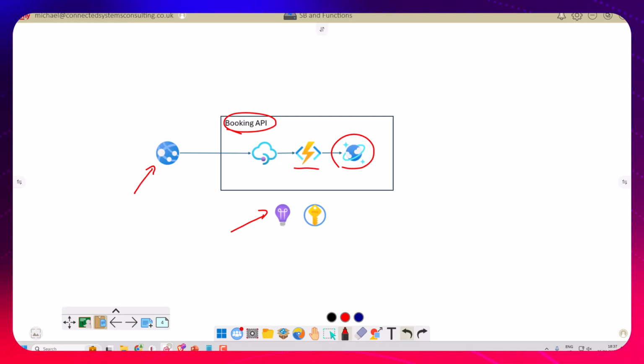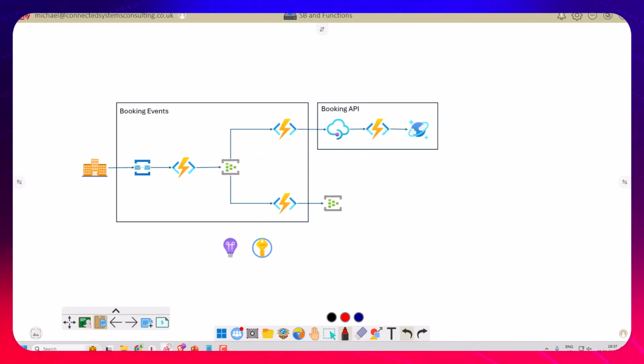So the next thing that they did as the architecture evolved is they added the ability for partners to submit bookings, and then they'd have a background process. So over here, we've got the Booking API, and we were going to be loading bookings into the API, but these were coming from business partners over here, and business partners were going to be integrating into Service Bus. How they do that over here doesn't really matter for this demo. We're really going to focus on the use case of how we process these events that are coming in, and we're going to do things with them.